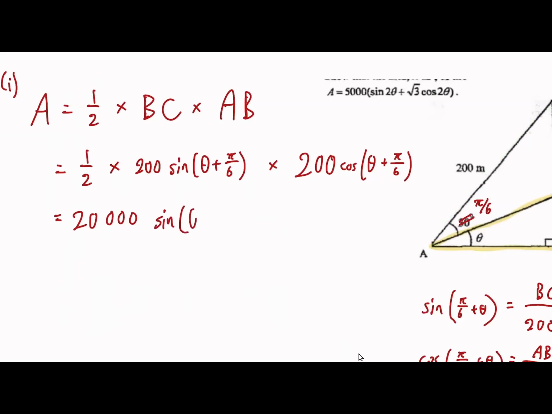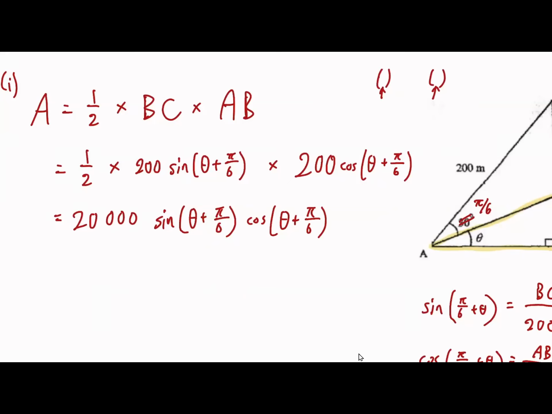So sine of theta plus pi over 6 times the cosine of theta plus pi over 6. Inside the sine, inside the cosine, do you see a plus angle? Do you see an addition of angles going on? No, right? It's just 2 theta. So that means here we've got addition. Open it up. Yep, just to help you out.